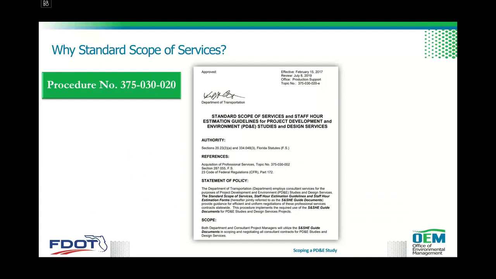So what is the standard scope of services? There's actually a procedure, number 375-030-020, which covers the standard scope of services and the staff hour estimation guidelines for PD&E projects and design services.